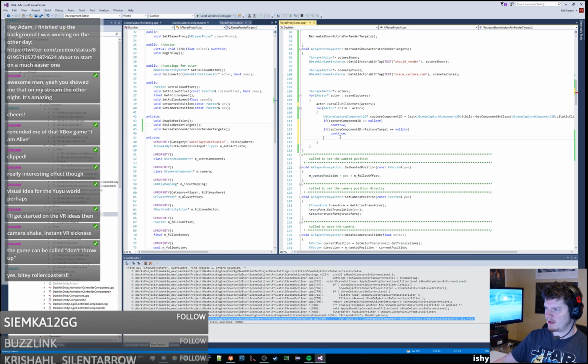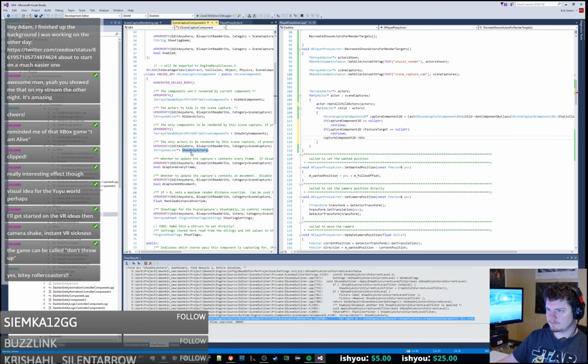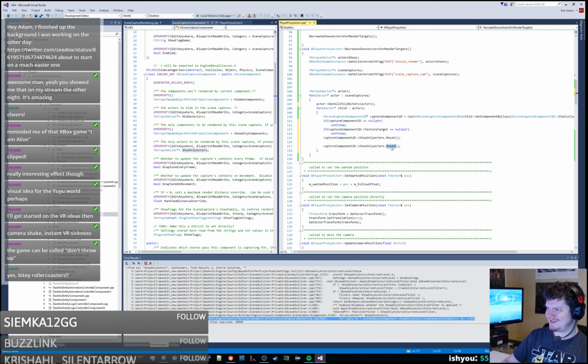This is just going to be capture component 2D, and it's going to be shown actors, show only actors dot reset, and then we're going to show only actors dot add. I think it's maybe append or something like that.